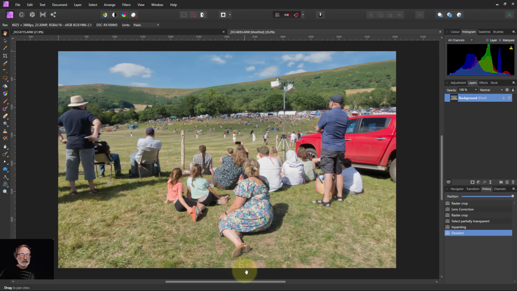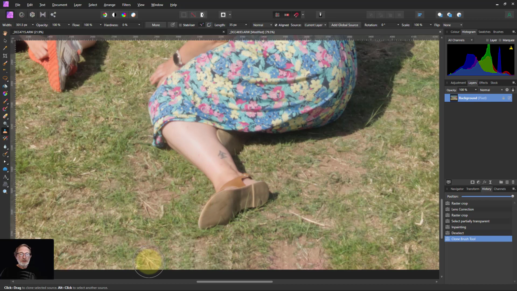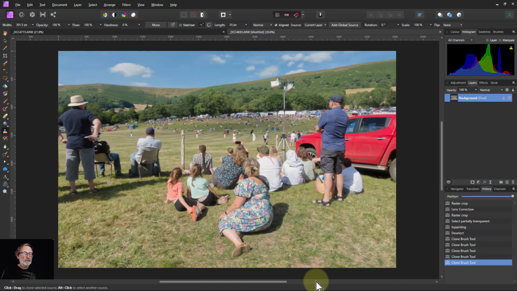If it looks like it's done it a little bit, you can see the repetition in there, you can just go to something like the clone brush here, go to opacity 100%, hardness 0, and I'm just going to press the right square bracket to make it a little bit bigger here, and Alt-click out here and do something in here which is not going to be quite so obviously cloned in, and then I can make that look a lot better there.